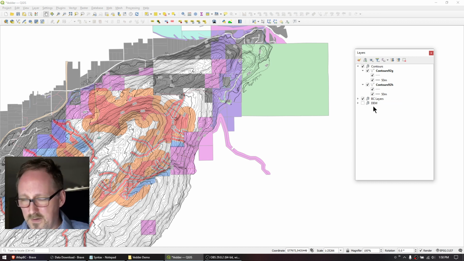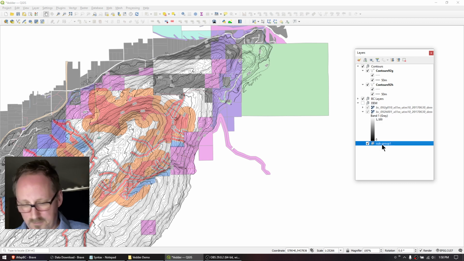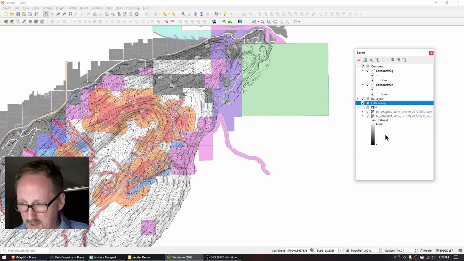So what I'm going to do here is create a hill shading group into which I can put the hill shade analysis. So I'm going to just click here in my DEM layer and I'm going to add a group. Of course, it made it a subgroup, which I will rename hill shading. And this should go above our DEM group. So right there, you can see the thin black line. And I'm going to select that group and have it current as we do the hill shading.